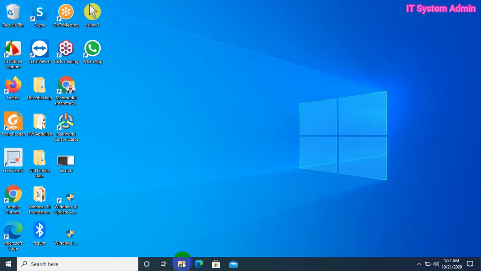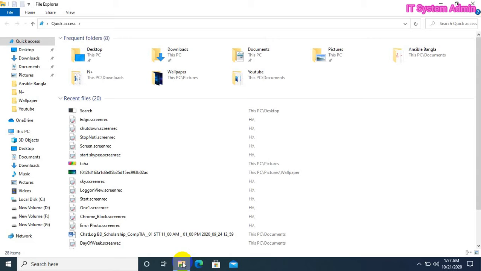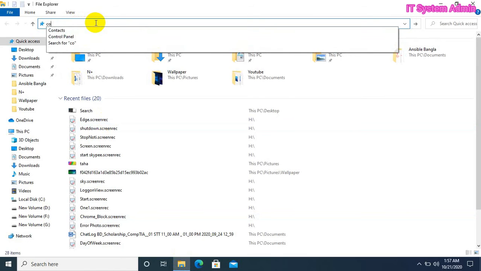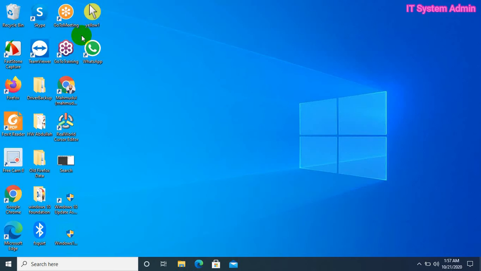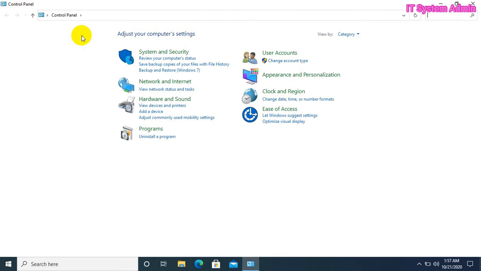Open File Explorer. Type Control Panel. Look, Control Panel has been opened.